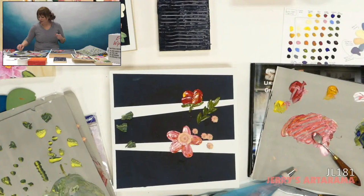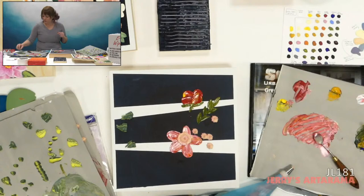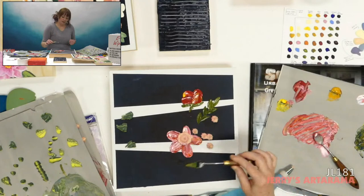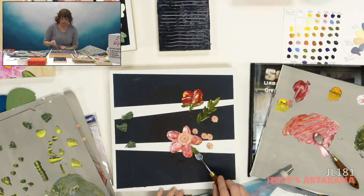And then if you want to continue on with the different colors for leaves, the way I did this is that I liked to lay down where my leaves were first, and I honestly didn't go into this with a plan. I'm just kind of playing with it. This is the one problem I wanted to show you. If you lay down your flower first and you're trying to do a leaf and go around your petal, it's not the easiest, and I just pulled in some of my paint.